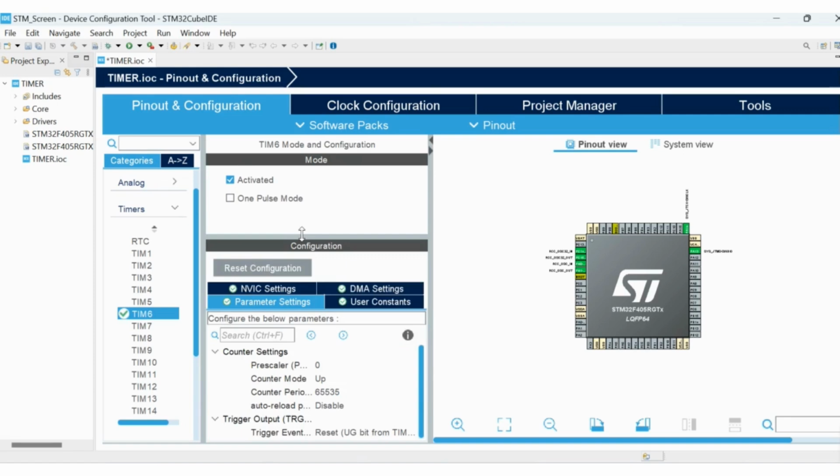Before going to the timer configuration, we will see about timer 6 briefly. Timer 6 contains a counter register, a 16-bit programmable prescaler register, and an auto reload register. The auto reload register is preloaded. The preload register is accessed each time an attempt is made to write or read the auto reload register. In timer mode, the timer module gets clocked from an internal clock source.